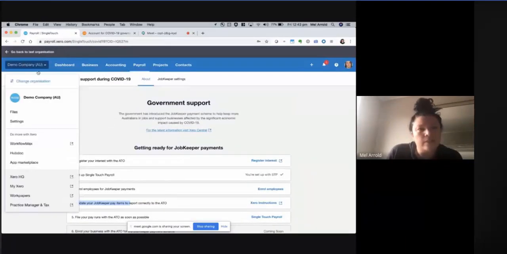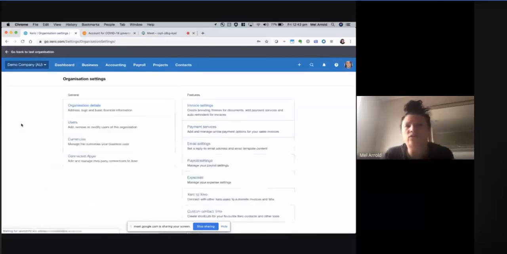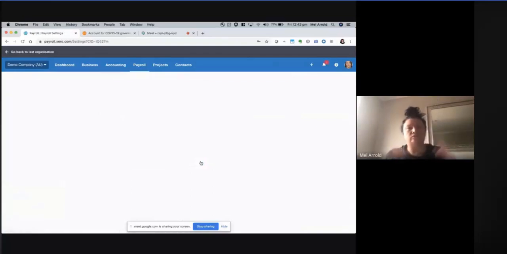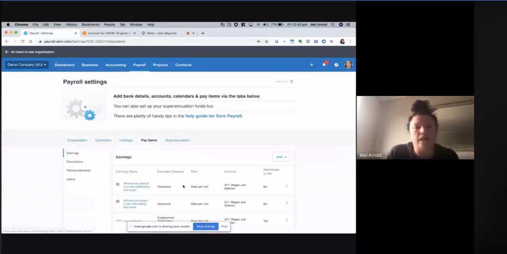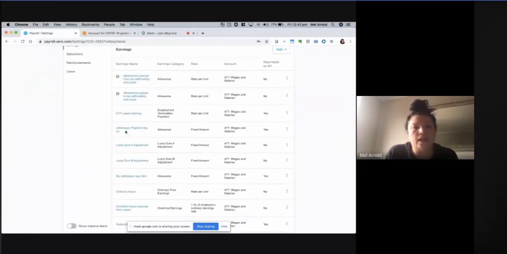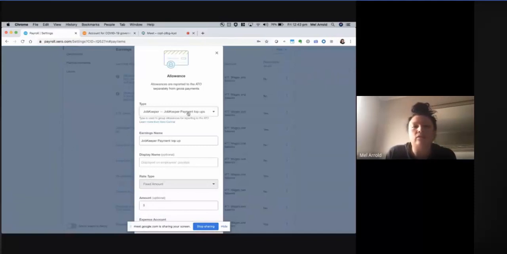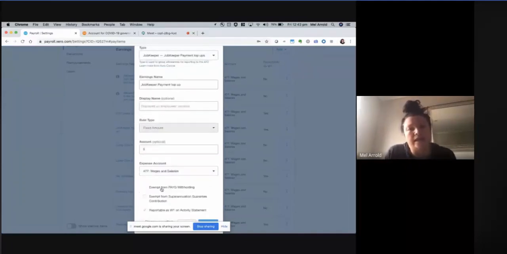Now with this, if we just jump into settings, you might be in one of a few different situations. So the first situation we'll go with is that you've never done any JobKeeper pay items yet and you need to do some back pays and so forth. That's all fine. What we've done in pay items is we have auto-created a JobKeeper pay item for you called JobKeeper Payment Top-Up. If you go into that, you can see that you've now got a new type called JobKeeper Payment Top-Up, and then the settings that we need to have set are set for you and can't be changed. But anything that you want to change that is still allowed, you can still do that.